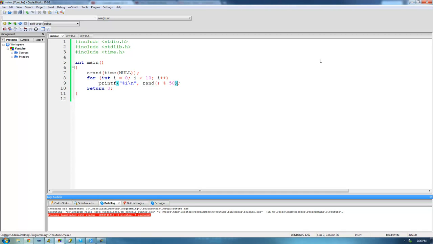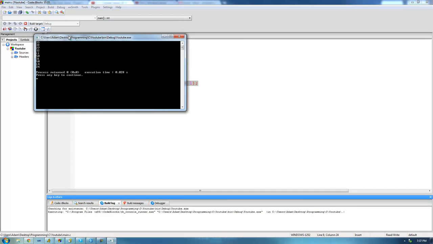But let's say that we didn't want the minimum number to be 0. Well, all that we have to do is add to this operation right here. So let's say that we wanted to generate all the random numbers in between 1 and 50, not 0 and 49. All that we have to do is add 1 to this operation. So we can put parentheses around this, and then add 1. Let's say that this operation returned 49. It's going to add 1 to it and give us 50. And if this returned 0, we'd get 1. So now this operation is guaranteed to return a number in between 1 and 50. So I run this and perfect, it works.